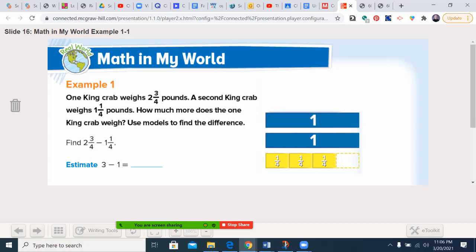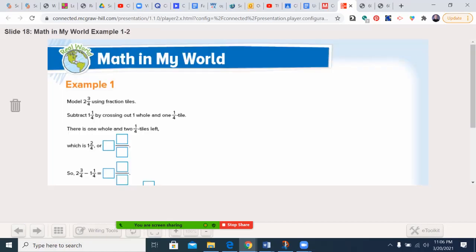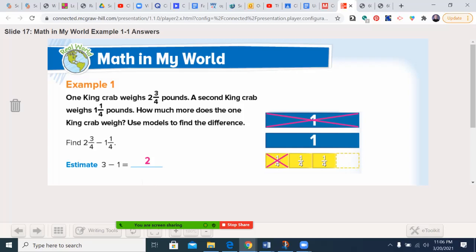All right, so we had 2 3/4 right here using the fraction tiles. And we could do an estimate. This is almost 1. So once we get rid of things, the answer should be about 2 for an estimate. In fact, on the fraction tiles, it's interesting they kind of jumped ahead here. So our estimate should be about 2.